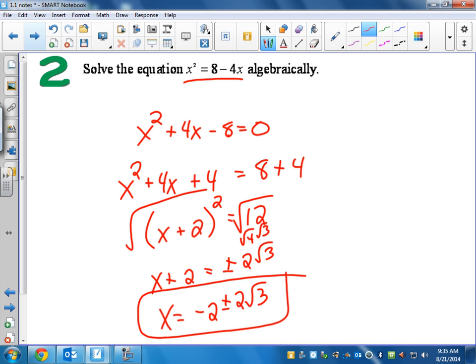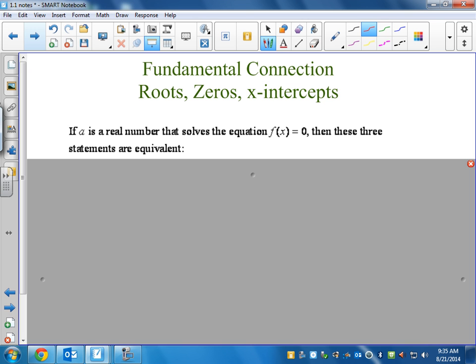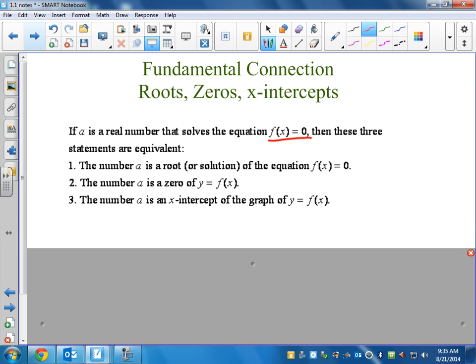This is the big idea from Algebra 2. After you did like 4 chapters, you finally got to this thing called the fundamental theorem of algebra, which is not that exciting, but it says that when you solve a function equal to 0, certain things are true. I don't know that you need to write every word of this, but you need to know that the following things are true. And I think there's a test that Mr. McClure gave you, maybe it was my test, that said, name all the things that are the same as a 0, right? You remember that? Probably not. But all of these things mean the same thing, right?